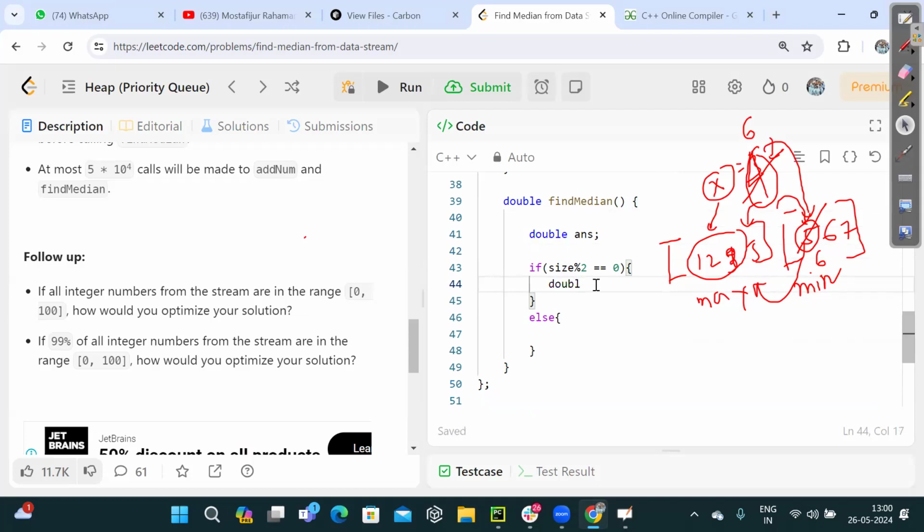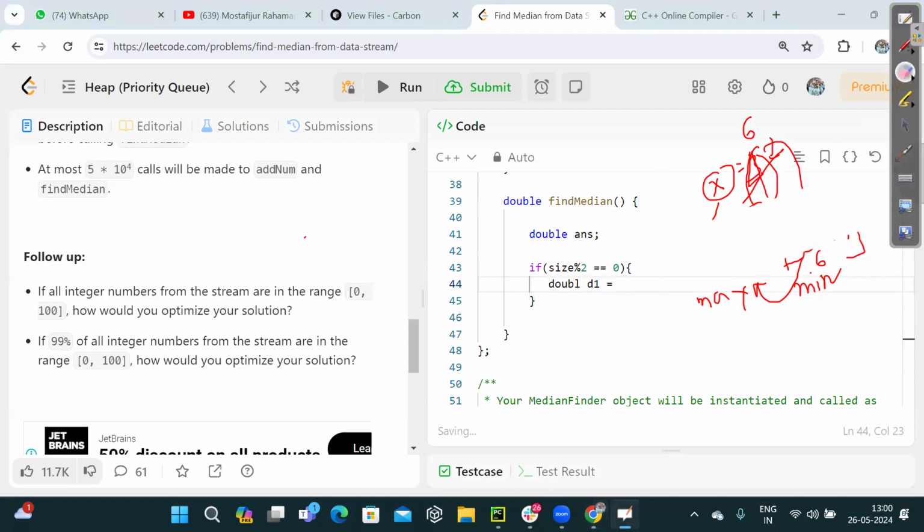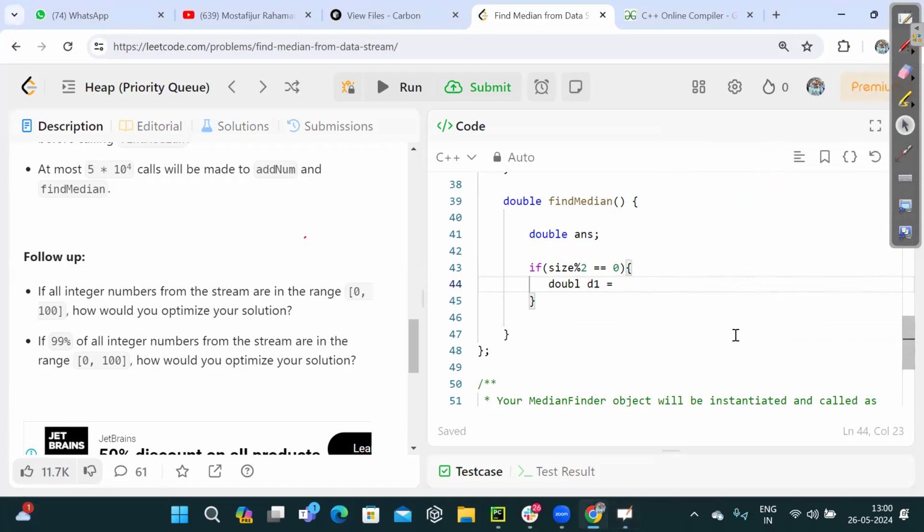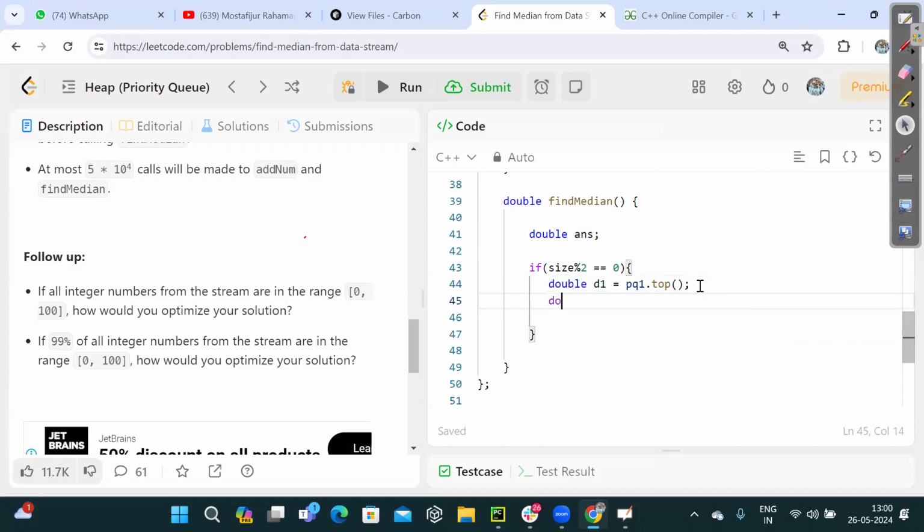If this is the case, I don't require any else condition, by the way. How to calculate the median? Let double d1 be the value of pq1 dot top, and let double d2 be equal to pq2 dot top.